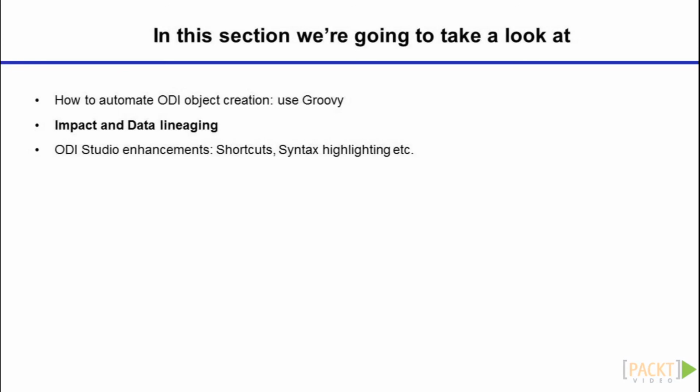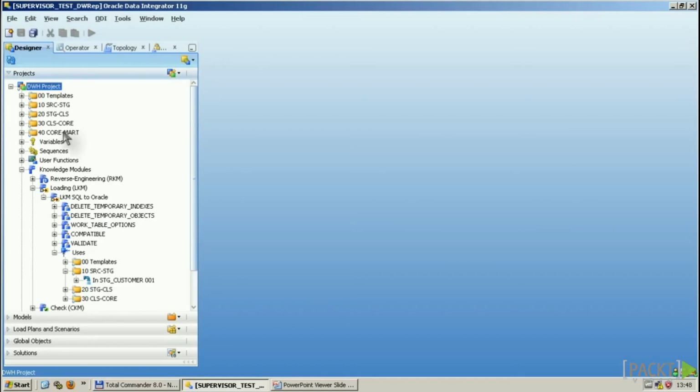Very important in ETL tools is the feature to do data lineage and impact analysis. Data lineage means that you can always follow the track your data takes through the different data servers. You can see how data is transformed by which interface or procedure and so on. In fact, you can do that everywhere in ODI. Data lineage is deeply integrated. When you go to the knowledge module, for example, and you collapse it down to display the options, you'll also see a uses. You see it here.